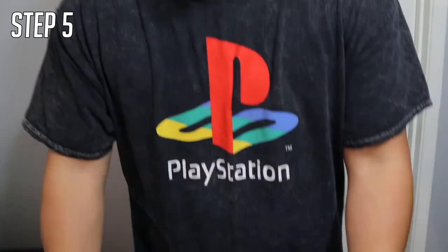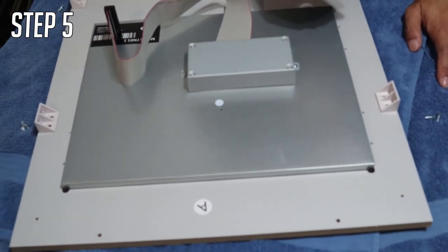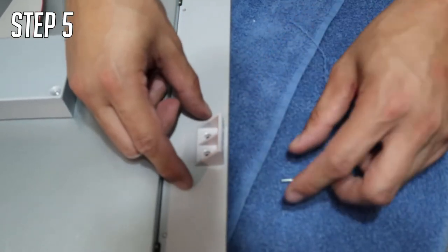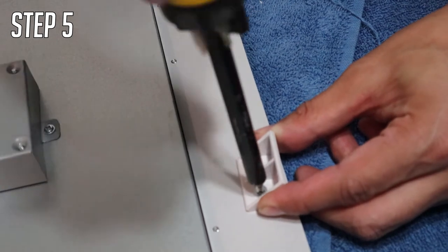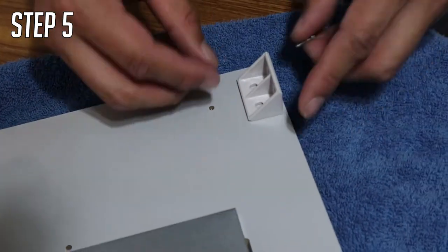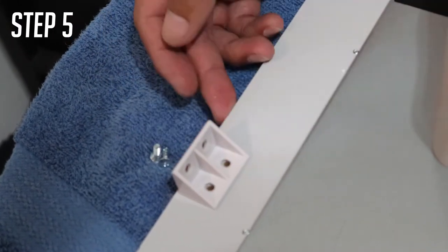For step five, you're going to get your C screws and your F brackets, along with piece A — which is actually the monitor. I recommend getting a towel and putting the monitor face down to protect the screen depending on the surface you're on. Get the bracket and make sure the flat part is on the outside of the screen, because you're going to affix it to the arcade cabinet itself. Do it loose at first, then tighten it up afterwards on both sides, and do that for all four brackets. Make sure the flat part is facing outward — away from the center of the monitor.